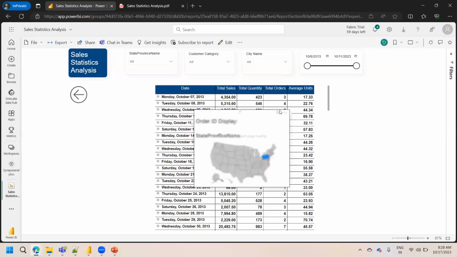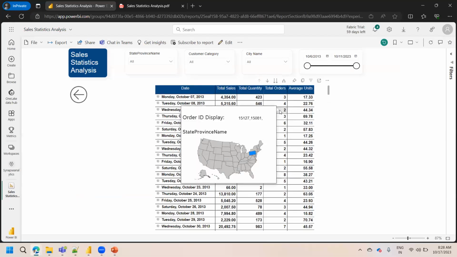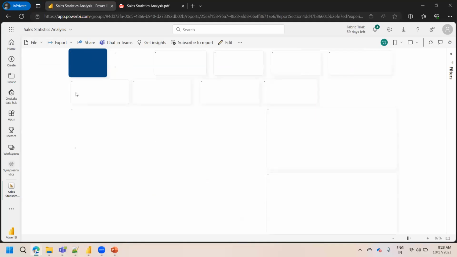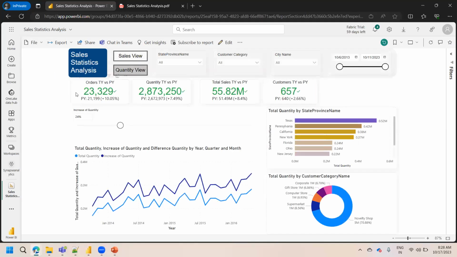And whenever you hover, I can see some insight. The state as well as the total number of order IDs I'm trying to display. So this is again a report. This is again report development. Assume that from the business point of view, they're asking you to develop a dashboard. They don't want to navigate in detail. They want to see some very important glimpses, very important metrics at a time, in a single eyesight. How to do it? Preparation of this dashboard.